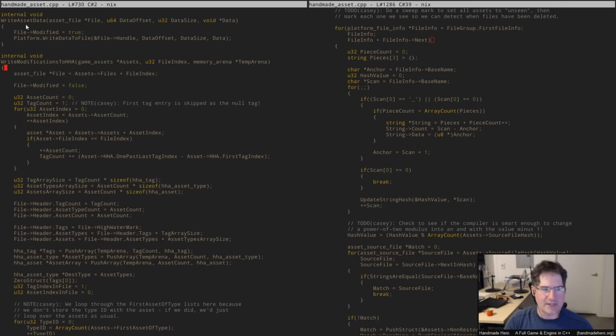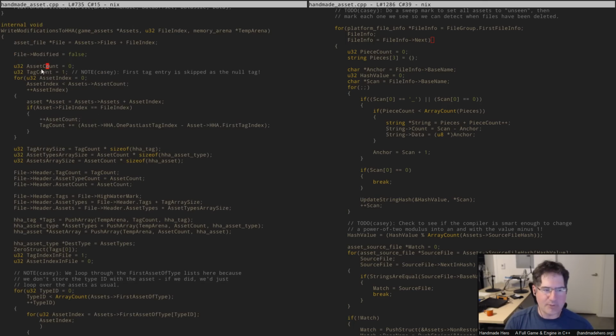So you can see here we have write modifications to HHA. This is the first place that we actually start to deal with assets. So we come through here and we look at asset counts. You can see us taking a look at, we sum up the tags that each one uses, and we look at how many assets we're expecting to have in this particular HHA file, right? Just the one that we're looking at here. So when we sum that up, we get a particular number.